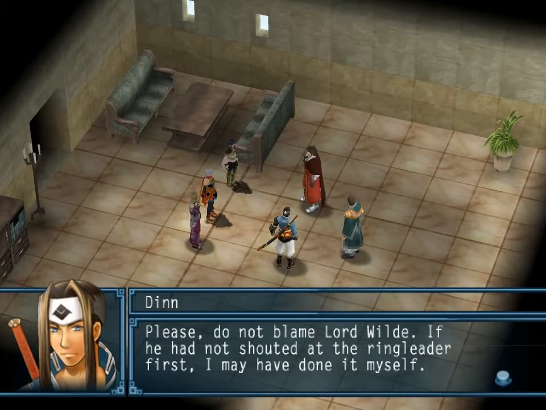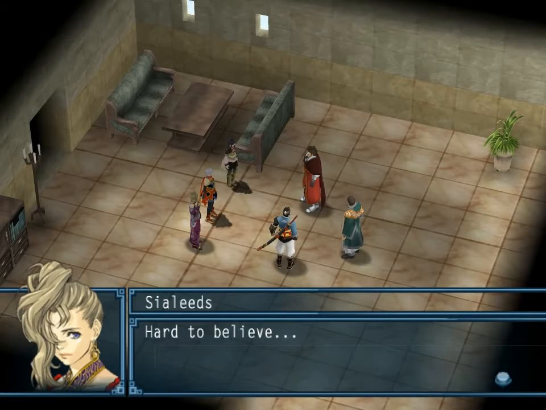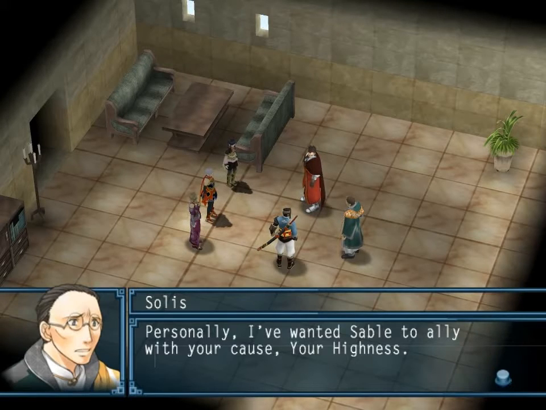Please, do not blame Lord Wild. If he had not shouted at the ringleader first, I may have done it myself. The ringleader really does resemble His Highness that closely. Hard to believe. Yeah, I'm guessing that he's not actually going to be all that similar. Kind of thinking, something like Suikoden 2. You know, same outfit, similar weapons, but fat or something like that. Some other very, very distinguishing characteristic.